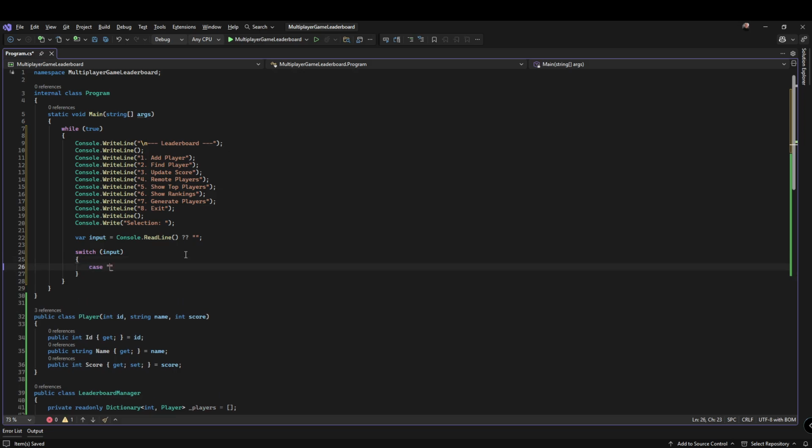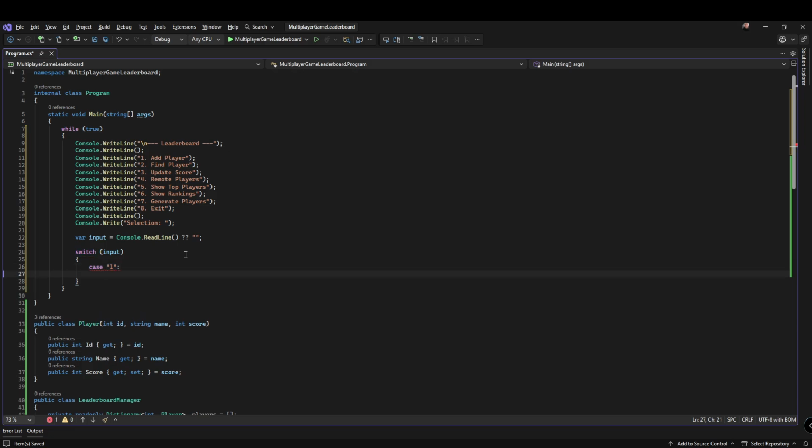So case number 1. Here, we'll just do it like this first. We'll throw new NotImplementedException, add player, so we can remember the order more easily.